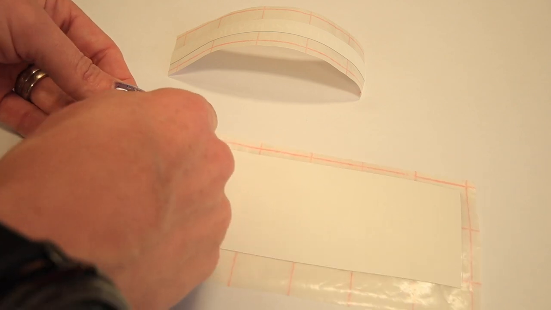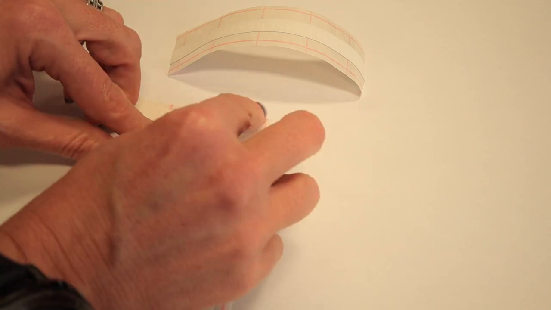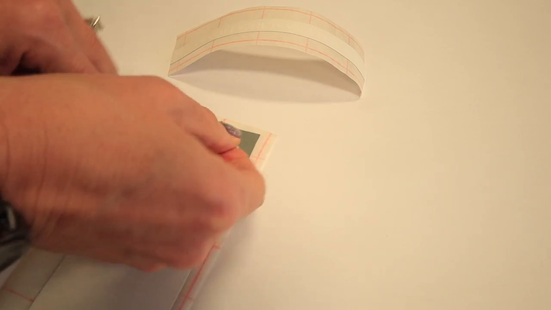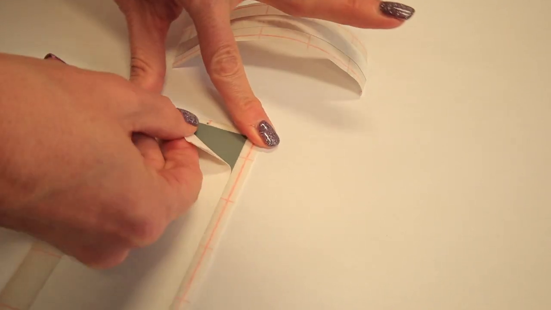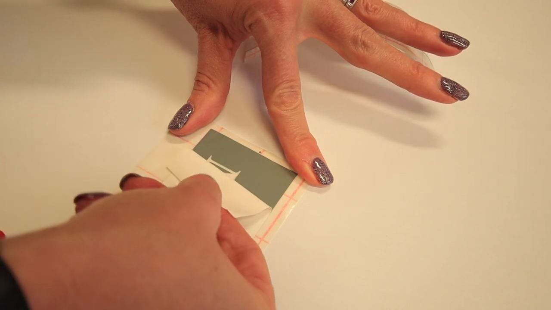So sounds confusing but it's really not. You just want to slowly pull that back and try not to pull any of the vinyl up. And be careful with the letters because you want that to stay on the transfer paper.